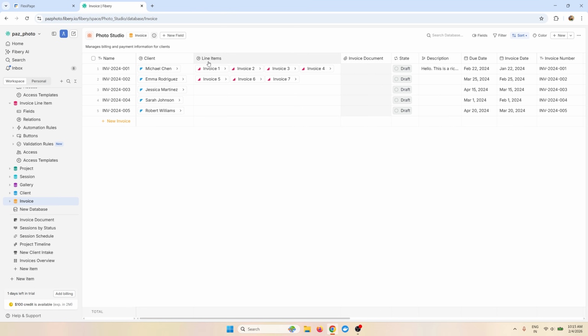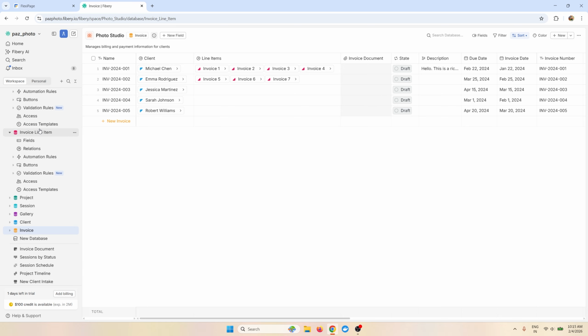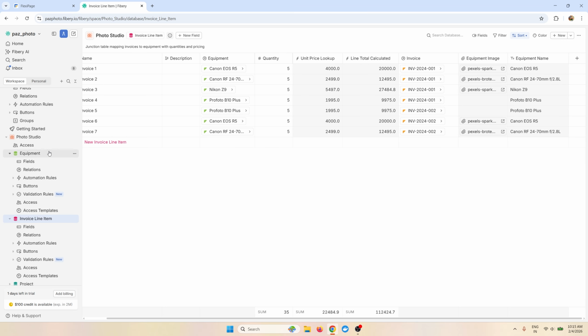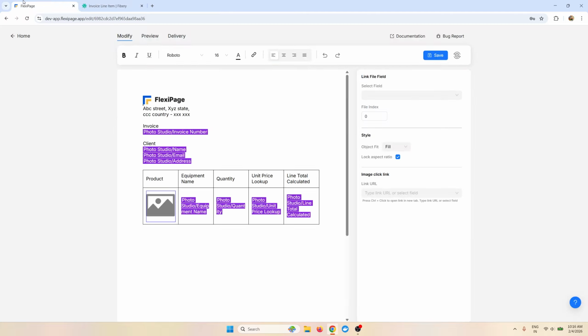So in my line items table, what I have here is an equipment image. Unfortunately, Fibery does not have lookup fields for files, so you cannot add images in equipment and just refer to it here. You have to add it here. You can quickly create an automation to copy it and paste it here and generate the PDF document, and then delete it later if you want it more optimized. But I've just added some static images here.